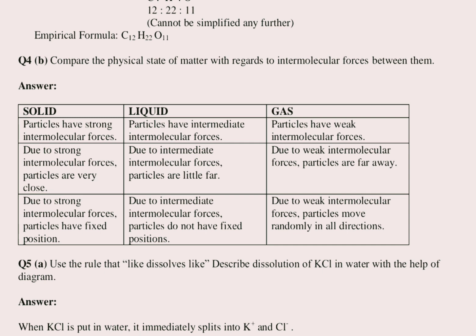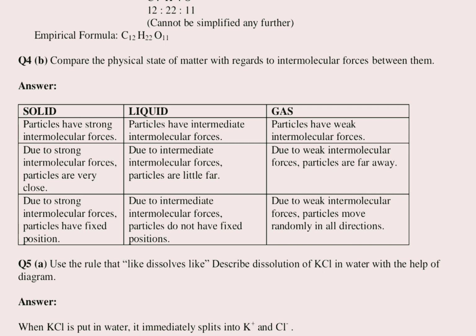And that weak, strong or intermediate force determines the movement of the molecules in solid, liquid or gas form. We know that in solids the particles cannot move freely. Solid has fixed shape and fixed volume. The reason is that the interaction between the particles is very strong. Liquids can flow easily because the particles do not have that much interaction with each other, and gases are completely free.